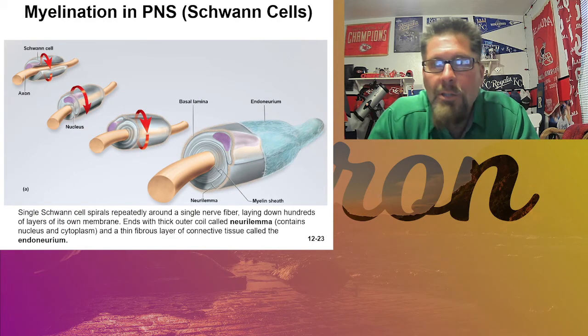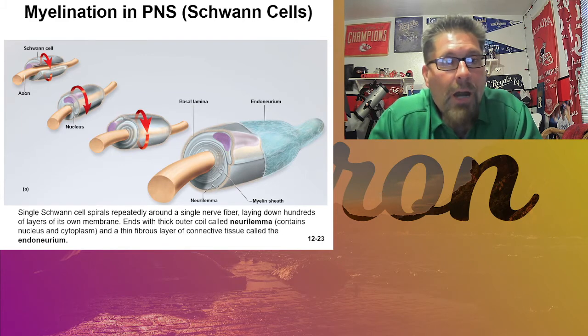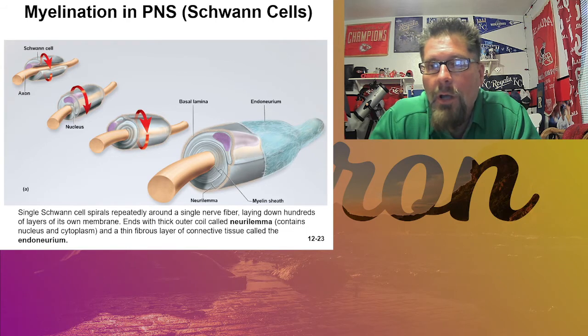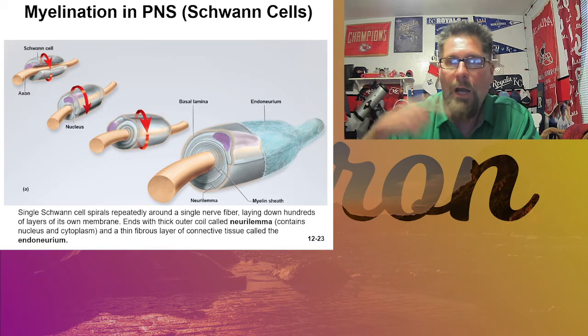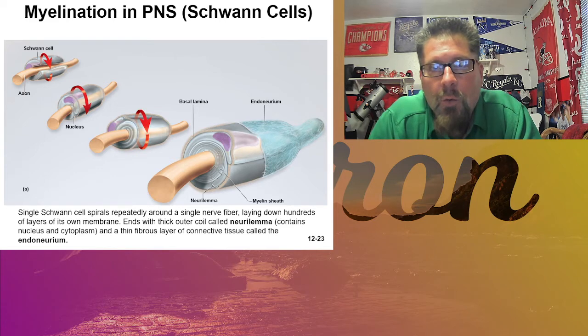Now this process in the PNS is a little different than in the CNS, so you want to be sure you recognize which one this is. This is done by the Schwann cells, and you can see that the Schwann cells just begin to move around, just like if you were wrapping a towel around your arm. You would put the first part down, or plastic wrap, or whatever may be the case, and they would just go around and around and around. You can see in a clockwise fashion, just laying this sheet down.